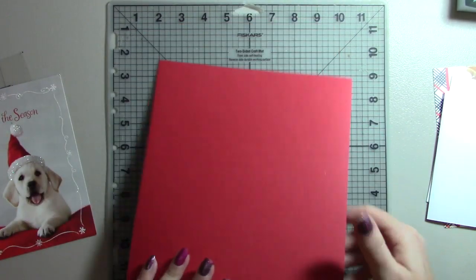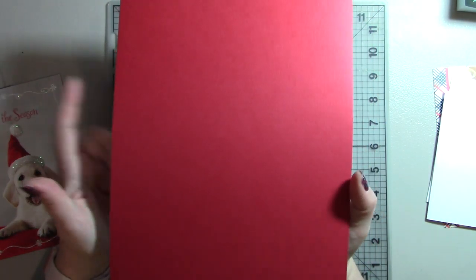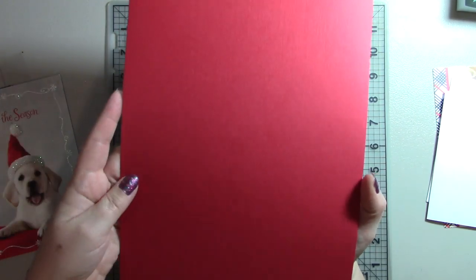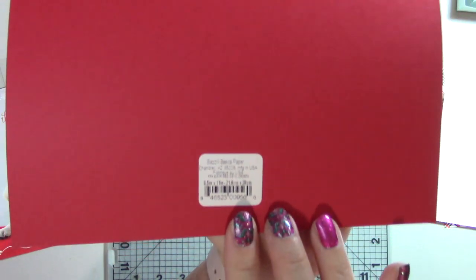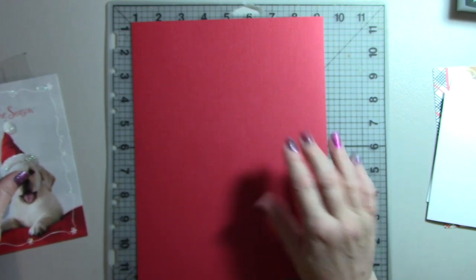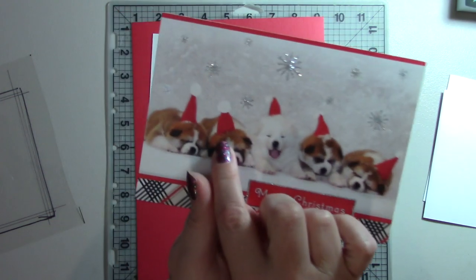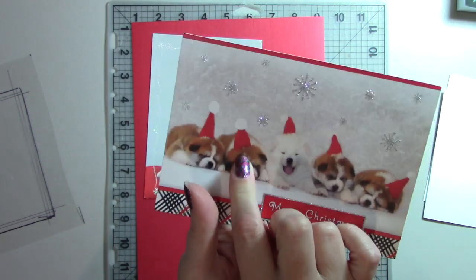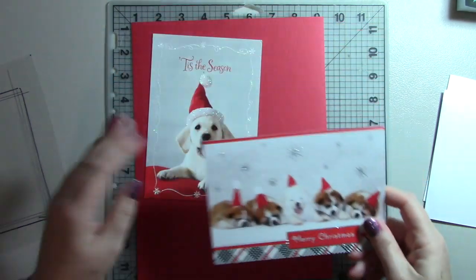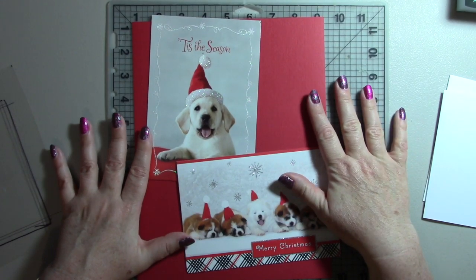Then I have this piece of red paper I picked out of my stash. I bought this at a garage sale a couple of months ago with my BFF Valerie. I really needed red cardstock, and this is Basic Grey, I don't know how to pronounce that, cardstock. It's textured, it's really pretty. I thought the texture on the cardstock went well, especially with their hats. I don't know if you can see really good on the image, but they look to be like crochet or knitted hats. And I thought the color matched up the best for both of these cards, just to use that one piece of cardstock.